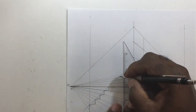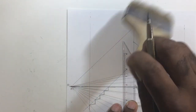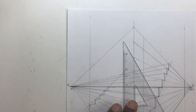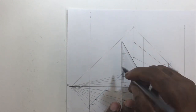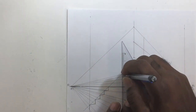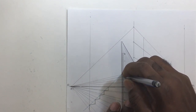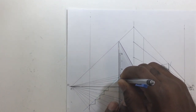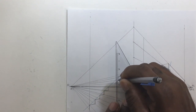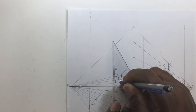Okay, so, whoops. You know what, let me use my lead holder. My mechanical pencil, I mean. That lead's a little too soft and brittle. Got that. Got that. Got that.